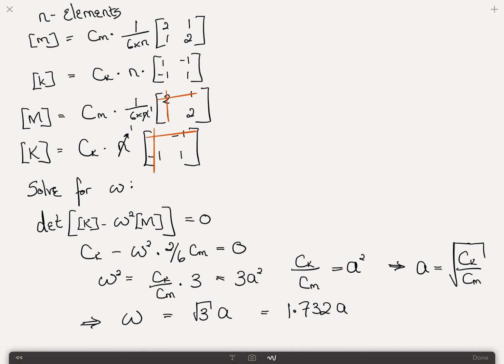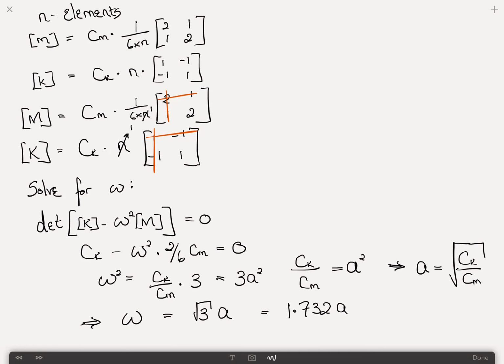So what's interesting here is we could almost have just ignored the Cm and Ck initially, and all we do is multiply our frequency by a. And you're going to see that's something we do in the next video going forward: instead of coming up with any material and geometric properties, just assume at the beginning that all of that comes to 1, so that a is just 1. Then once you calculate your frequency, you just scale it by a. So if a is equal to 2, you just multiply your frequency by 2, and it's pretty simple. So again, going forward, we will ignore the Cm and Ck when solving the determinant equation, and then we'll account for that just by multiplying the frequency by a at the end.